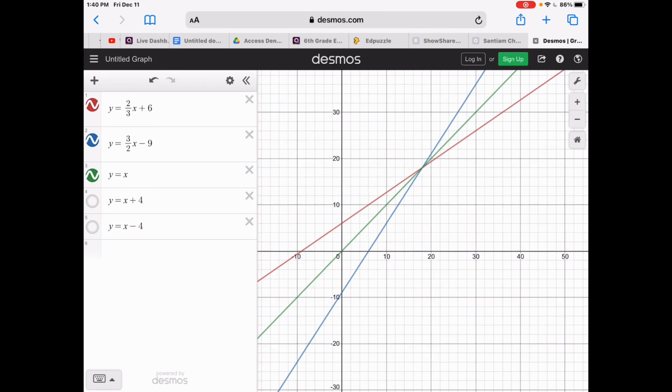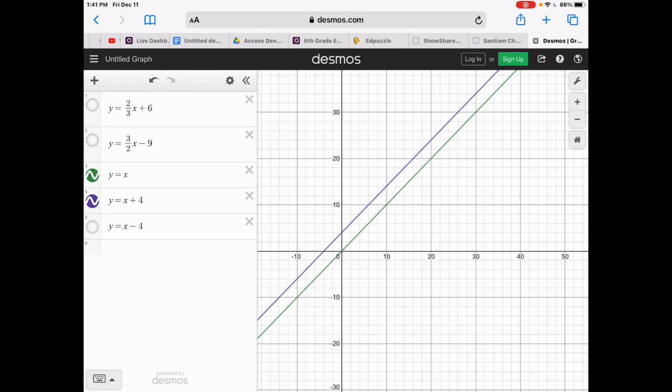So whatever was x on the red line is now y on the blue line, and whatever was y on the red line is now x on the blue line. Let me get rid of those and I'll show you one more that looks like this. So the purple line has an inverse that is the black line, and these guys happen to reflect exactly parallel over the y equals x line, but they do that because everything that was purple x is now black y, and everything that was purple y is now black x. They're just completely flip-flopped like that.